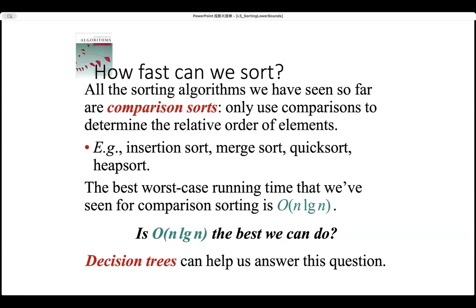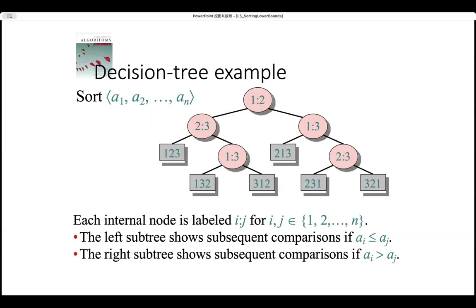So how can we prove that? We can investigate this idea, this proof. We can have an intuitive understanding of this by using decision trees. What is a decision tree? Here is the decision tree. Don't look at the text.